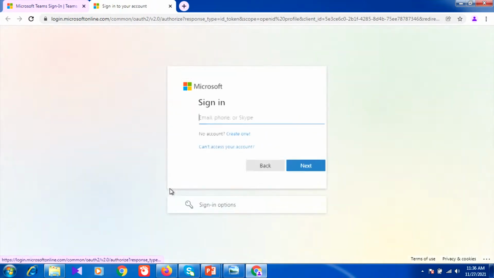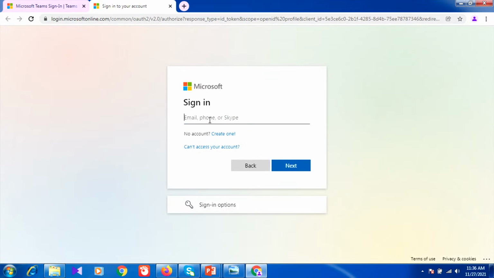So as mentioned by my previous speaker on ERP, you will find an MS Teams login as well as an MS Teams password. So Abhonil is now currently giving his sign in, and he will be providing his password.